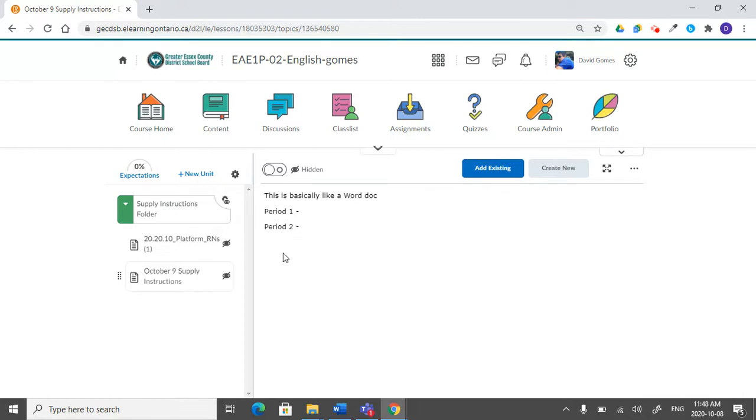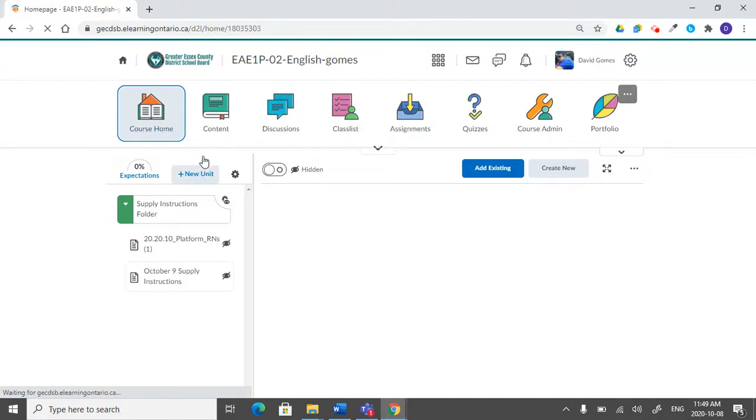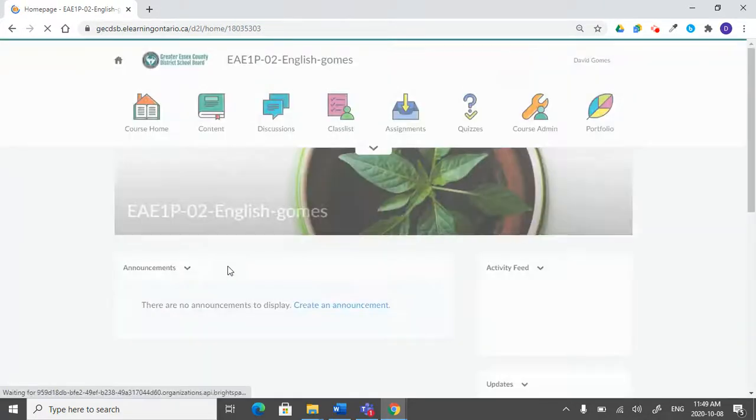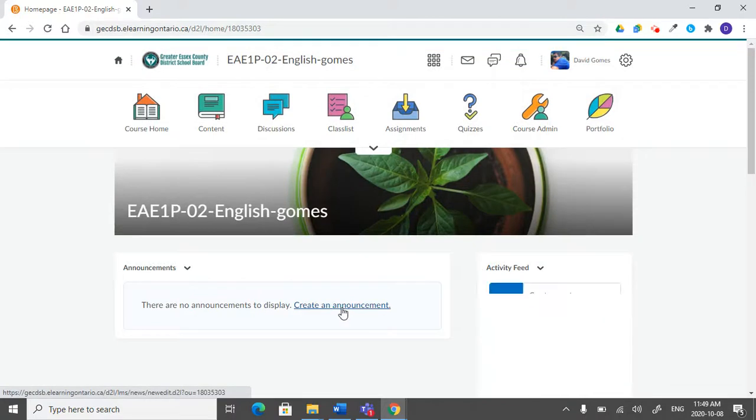Okay. Now, one thing I would suggest doing is also providing detailed instructions inside here, like the teacher will be required to create a Teams meeting or a virtual classroom session, and they'll have to launch it at this time. But what I would also suggest would be useful for an occasional teacher and for your students is if you made that post already inside of the announcements somewhere. So if you were to go, say, to your course home, and if you're using announcements, you can select create new or create an announcement.